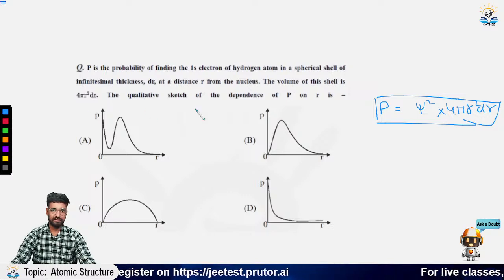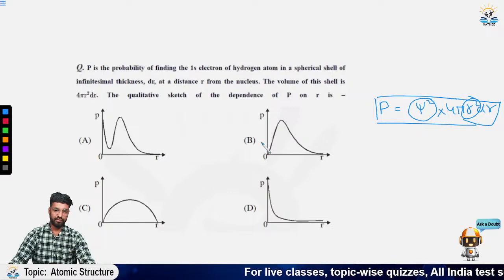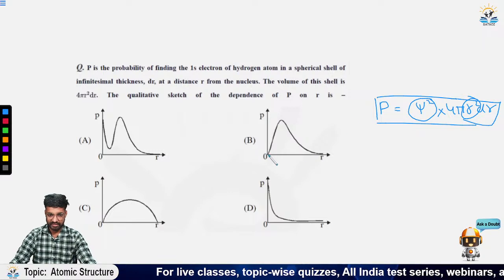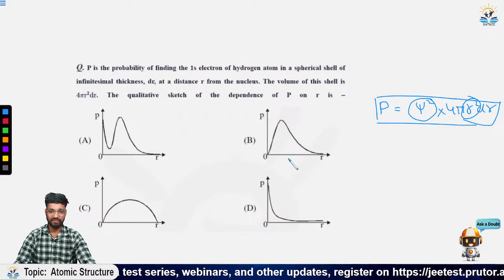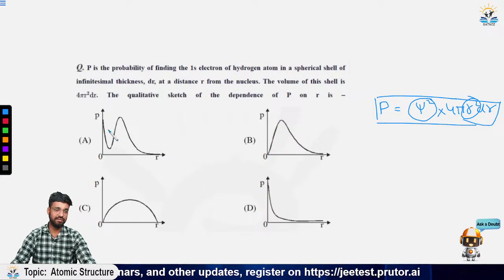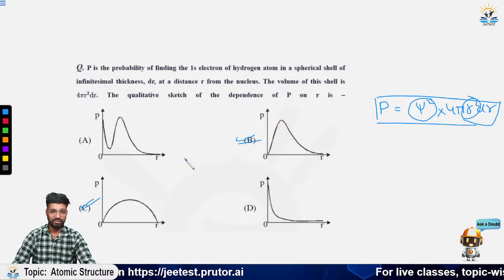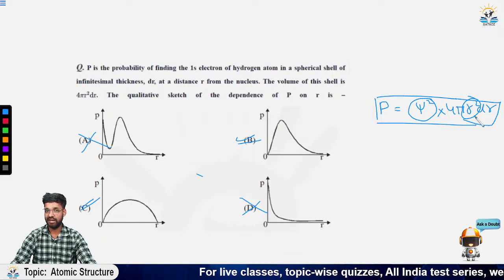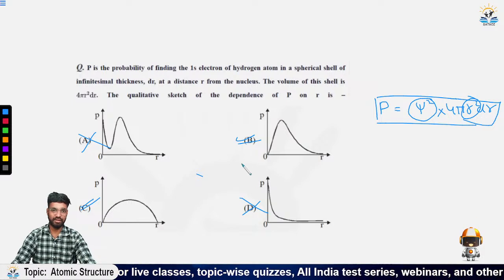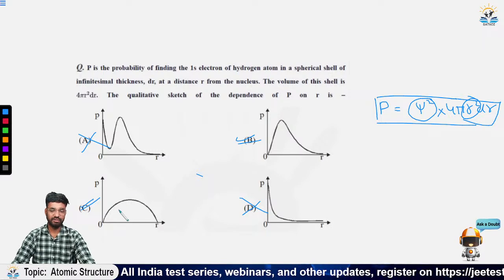If you see it here, this psi square is multiplied by r square. So what is the value of r initially? It is 0 here. If you multiply by 0, this whole thing will become 0. So out of these diagrams, which have a 0 value of probability near the origin? It is this one and this one, and these two options are excluded automatically. Why? Because we are multiplying by r, and r is the radius, which is 0 at the origin, so this whole value will be 0. Now these two are remaining here.